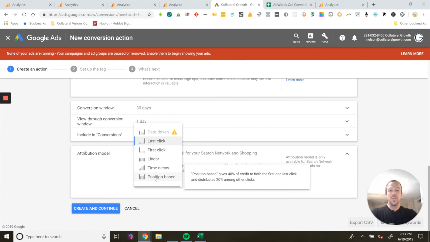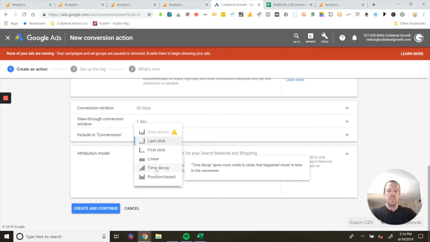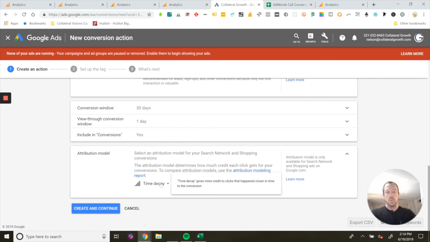So you really want to make sure that you're giving it the most opportunity to try and figure out what that path is. And for me, what I recommend is that time decay model. Right? The data-driven model is really, really cool, but if you're trying to match up your attribution models across what you're looking at within Google Analytics and your Google Ads account, and even your other platforms such as Yahoo, Bing, or social within Facebook or Instagram, the time decay model is a pretty much synonymous model across all of them.